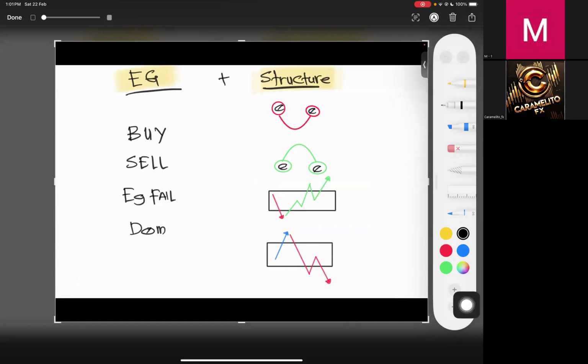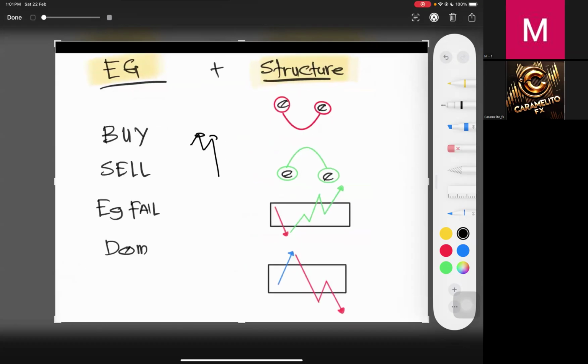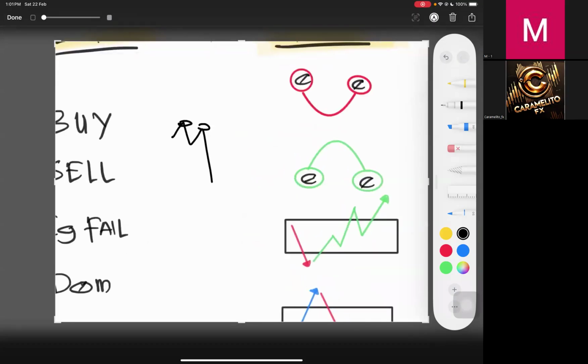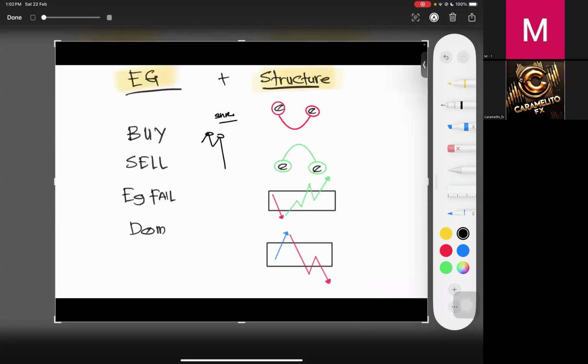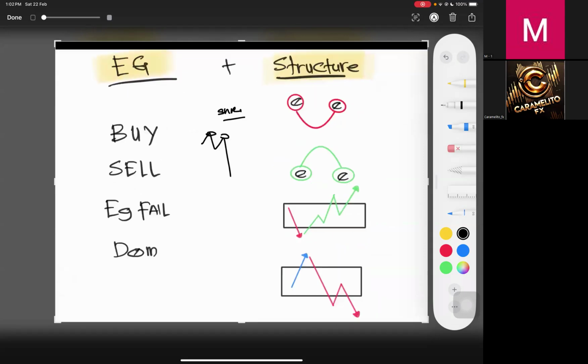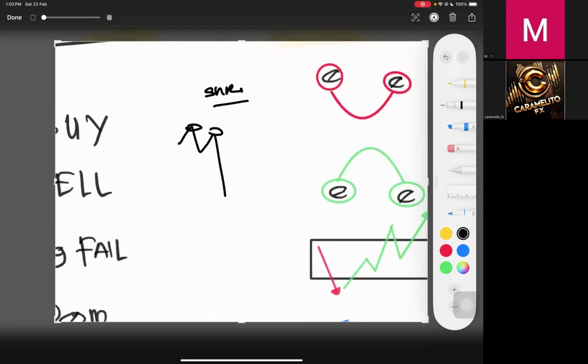Okay, cool. No problem. So basically about the engulfing and SNR, some people will ask me, Mel, what is the difference between SNR and engulfing? Basically it's almost the same. With SNR, you're going to use a line chart, correct? You're going to mark all the points like this, right? This one is for sell, correct? But for engulfing, we're not going to use any line chart. But I just want to let you know, with SNR, if you mark this point and this point, this is considered for selling.